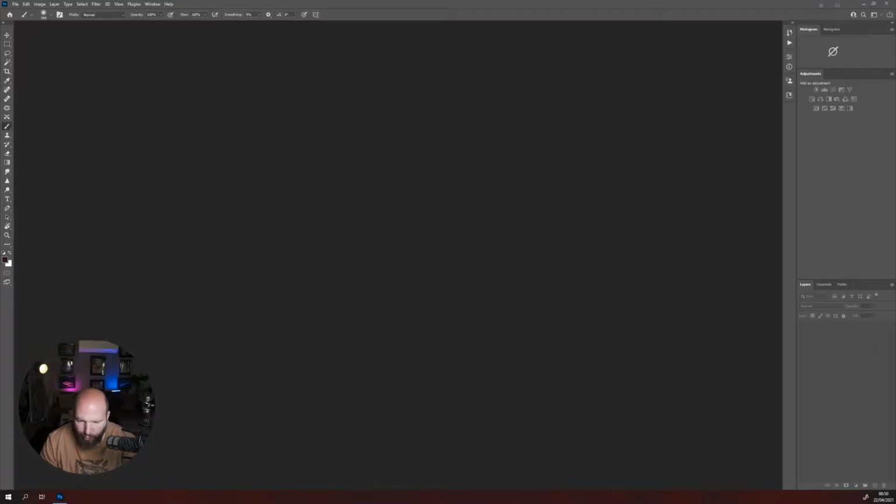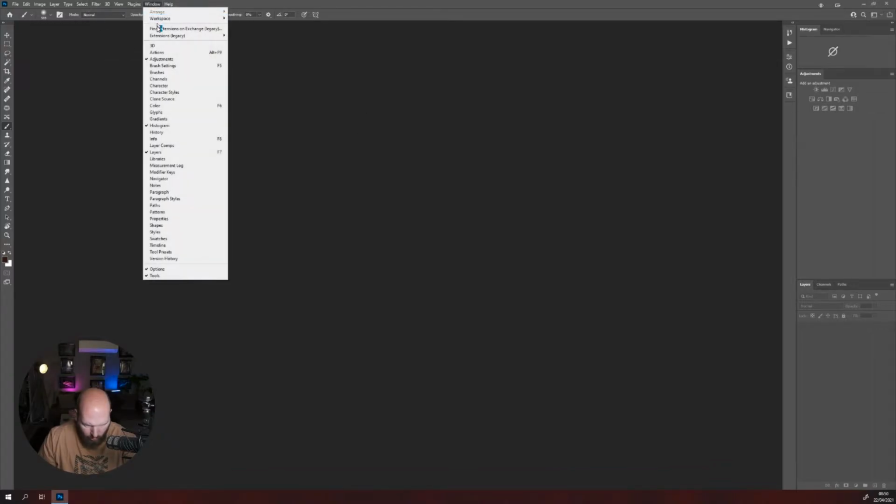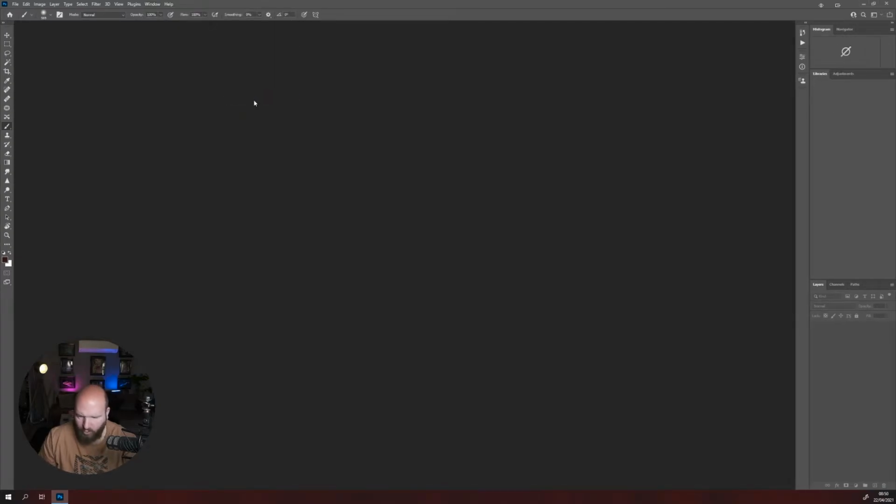So first things first, when we open up Photoshop, I've just reset the workspace so that we all have the same workspace. So what I have done is, when I go to Window, I go to Workspace, I select Photography. Now, photography can be customized, so if we go to Workspace and we say Reset Photography, all the settings we have made prior to this have been reset.